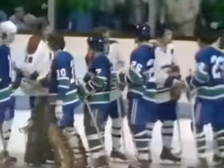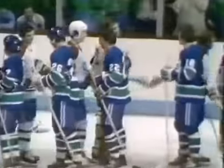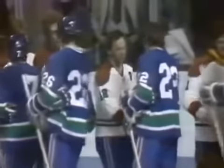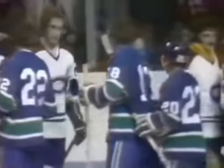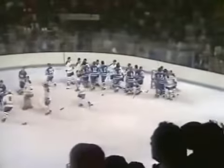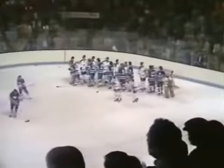Well, here's the numéro announcement. 12, Yvan Cournoyer. Oh, they give it to Yvan Cournoyer. Avec match numéro 10, Guy Lafleur. Et du numéro 23, Bob Gainey. À 17 minutes 6 secondes. Canadiens goal scored by number 12, Yvan Cournoyer. Assist number 10, Guy Lafleur. And number 23, Bob Gainey. At 17 minutes, 6 seconds.